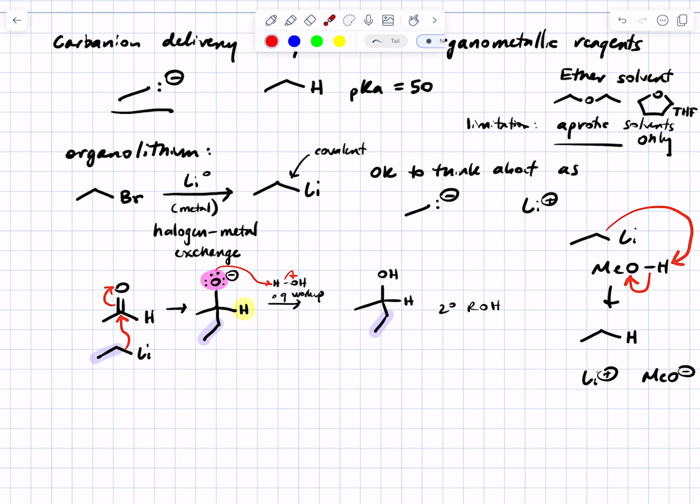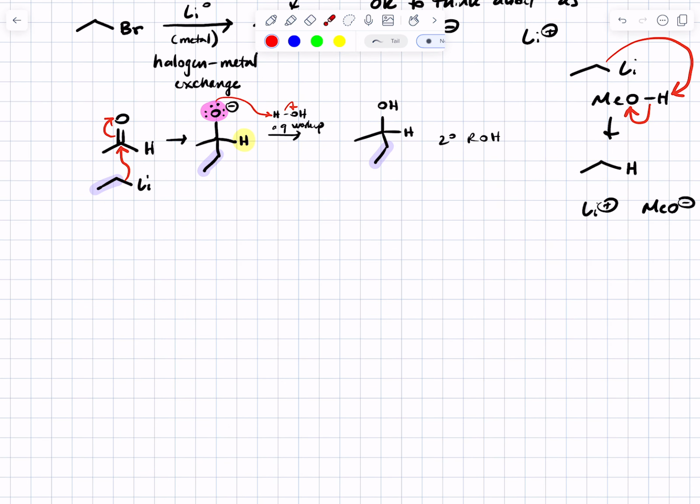Okay, good. So let's now see what happens when we take the organolithium reagent and react it with, say, an acid chloride or an ester. I'm just going to use an acid chloride. To emphasize that this doesn't need to be just a 2-carbon chain, let's use phenyllithium, which is a benzene ring.